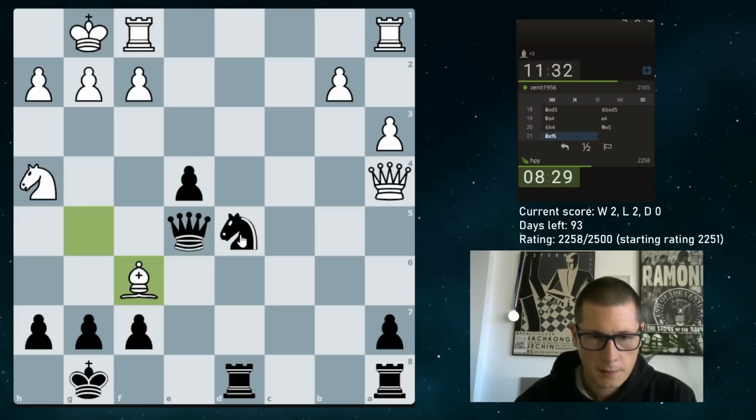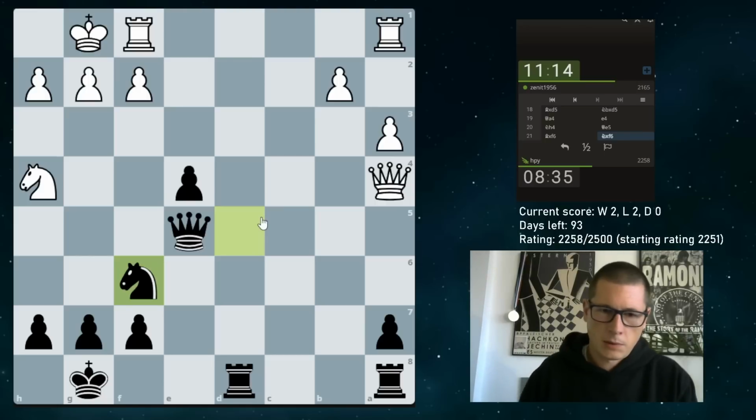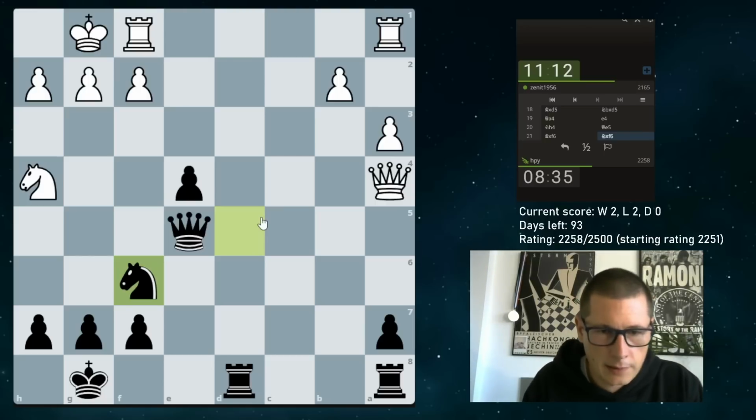Okay, this I'm happy to see, because now the knight is stranded. And I'm threatening g5, winning the knight. f3, there's e3. Now I'm better. Now I'm definitely better. The knight is completely stranded. I'm also on the b2 pawn, so I may just be winning material.